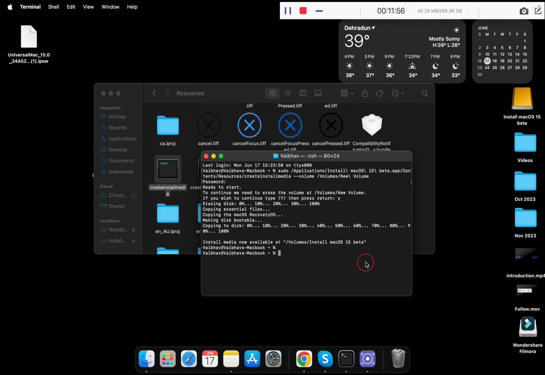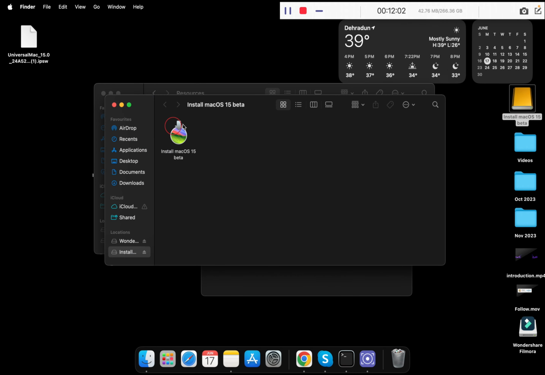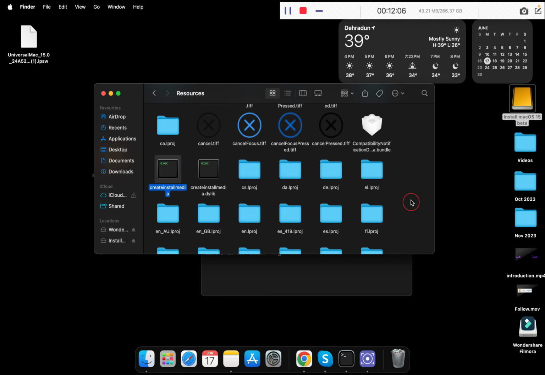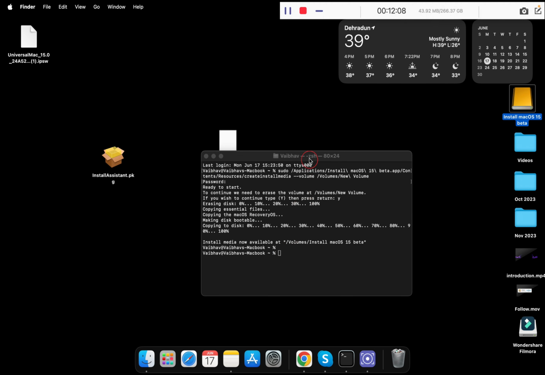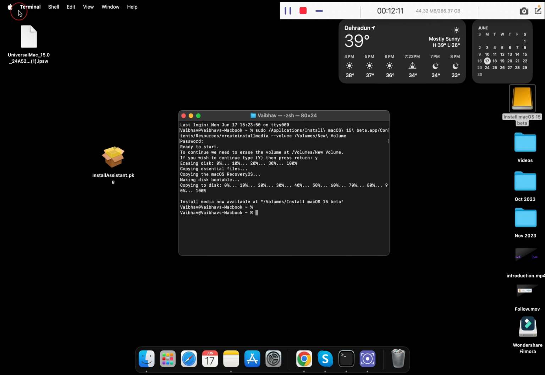Once this process is complete, you will see Install macOS now available at this. You can just click on it and see that your bootable installation media is now ready. To clean install your macOS, simply restart your system into the boot mode and proceed with the installation.